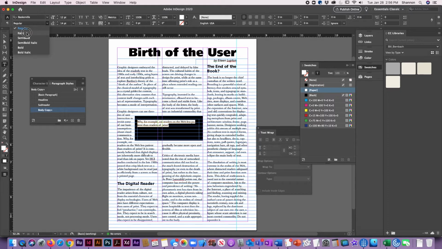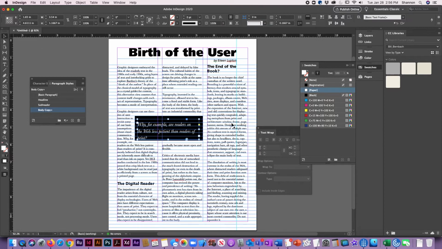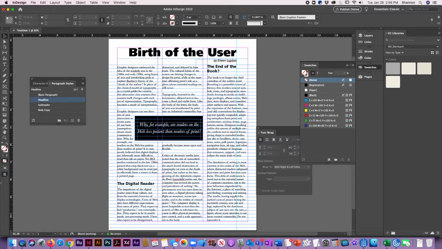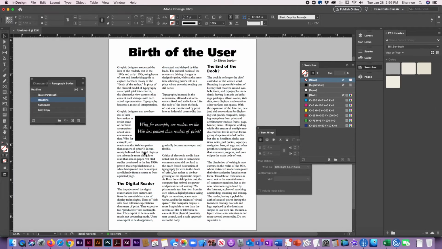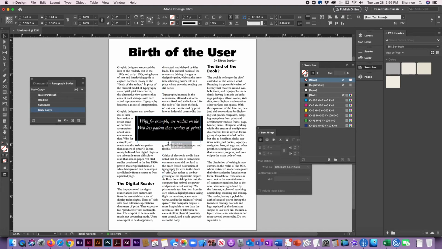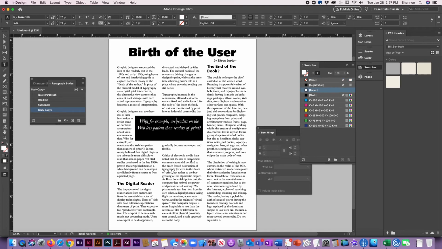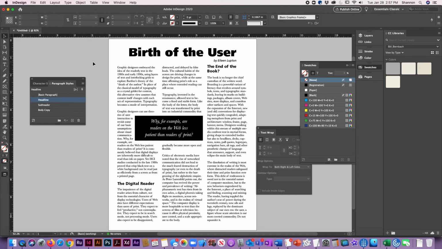I'm going to go with Baskerville still, but in italic. And I'm going to make the font bigger, which means I need to make, whoops, this bigger, my leading bigger, and maybe I want it to be centered. And let's take a look at this. Let's preview this. Maybe bring it to 3 lines. So I'm doing a shift enter here. And there we go. See how this has added instant contrast right to our piece.